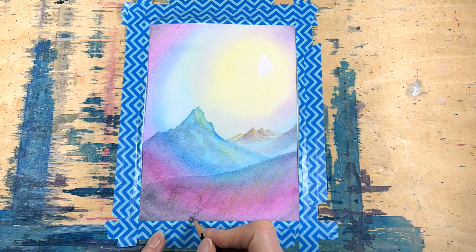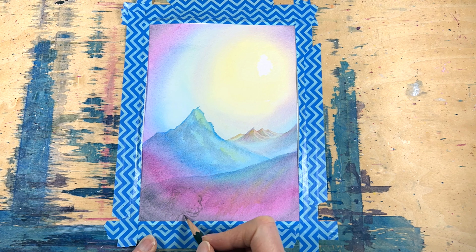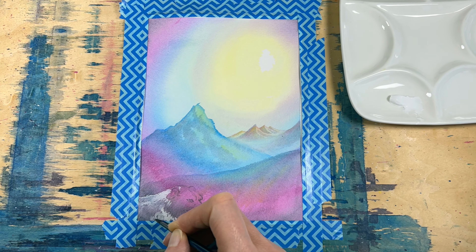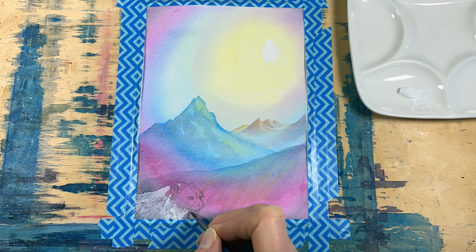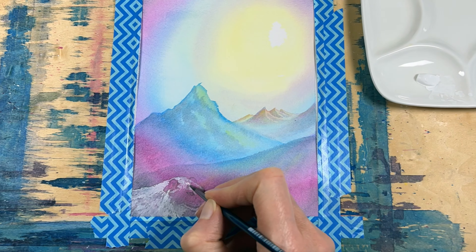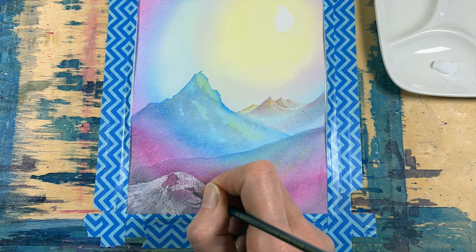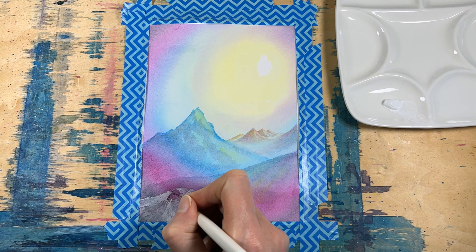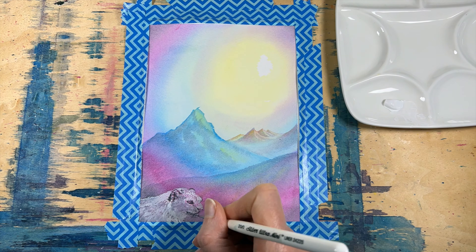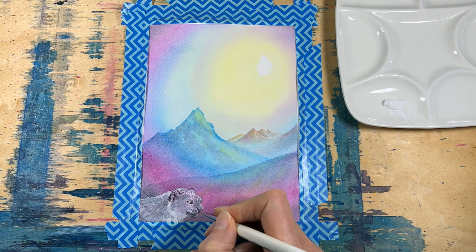Here I'm just sketching in a brief outline of the snow leopard that I've decided to put in at this stage. Because I'd already put the base layers down in watercolour, I had to start off with the white gouache. If I'd known I was doing the snow leopard at the very beginning, I would have masked that area out. But because it was completely intuitive, I just decided to go in with the white gouache, as it was the only thing that was going to cover those darker colours. Sometimes you've just got to do that, and I loved working in white gouache anyway.